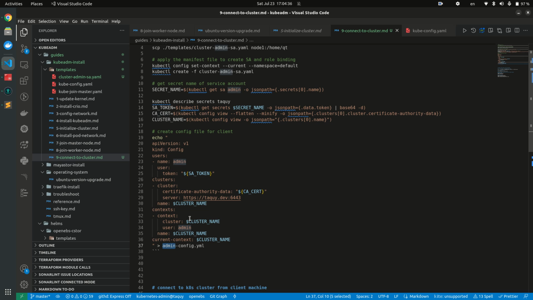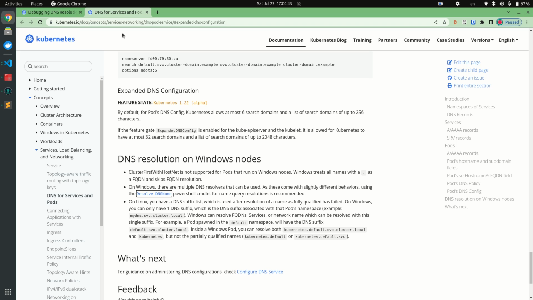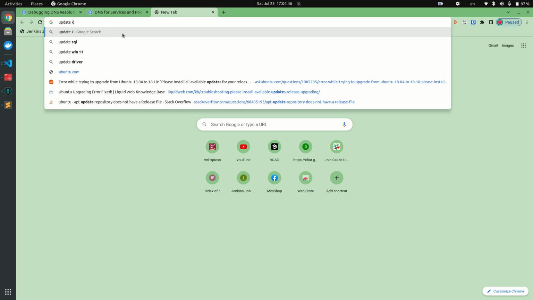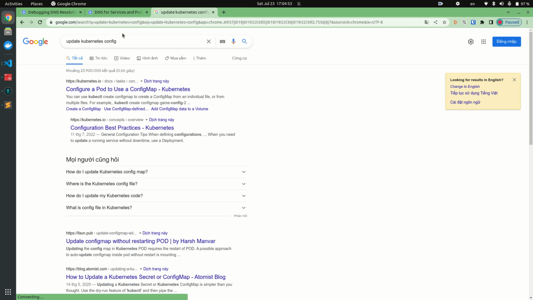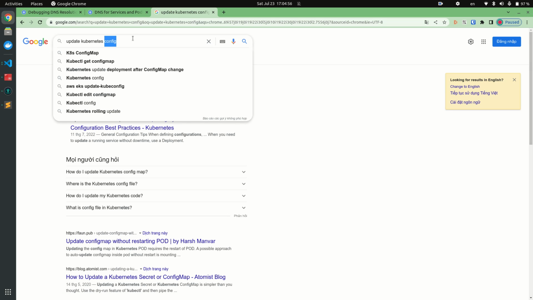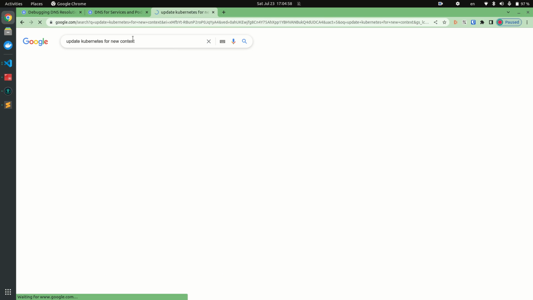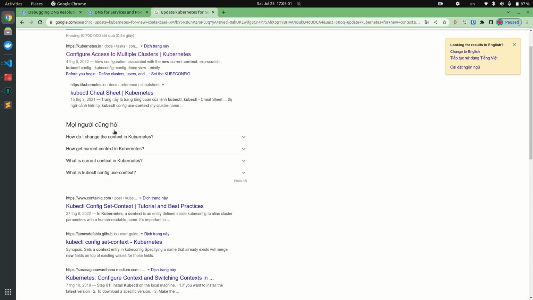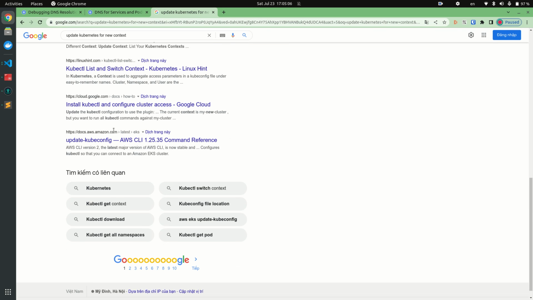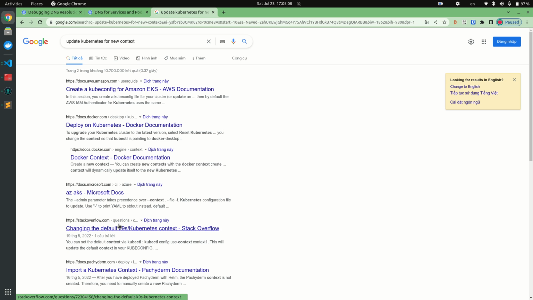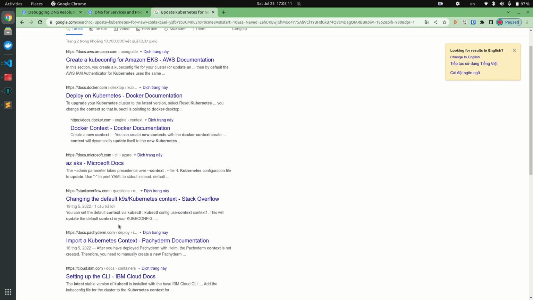So there's one thing I want to make sure of, which is how can I add another, update the Kubernetes config. I'm not sure if there are any other tools I can use to integrate this cluster more easily.